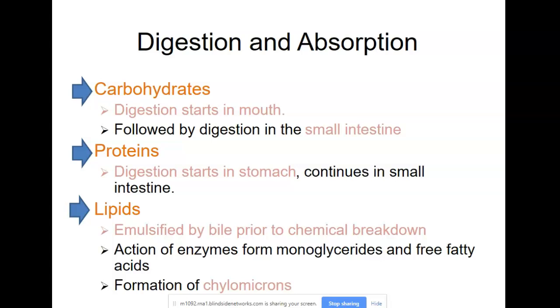Fat obviously is fat, and it doesn't like to intermix with water. It's like the Italian dressing phenomenon. You can shake that bottle of Italian dressing, but if you let it hang out long enough, it begins to separate. Oil and water don't mix. So you have to wrap all the fat in specialized molecules called bile in order for them to be absorbed. And those specialized little bubbles are called chylomicrons.